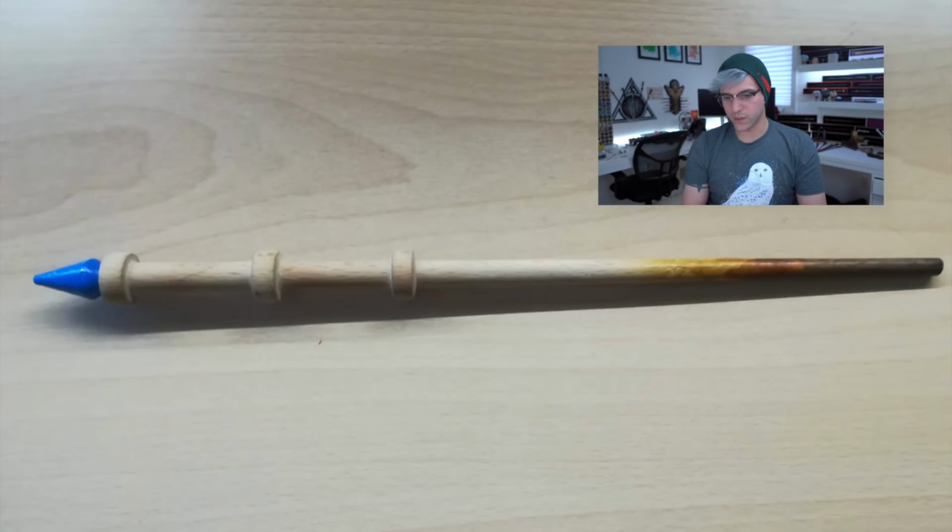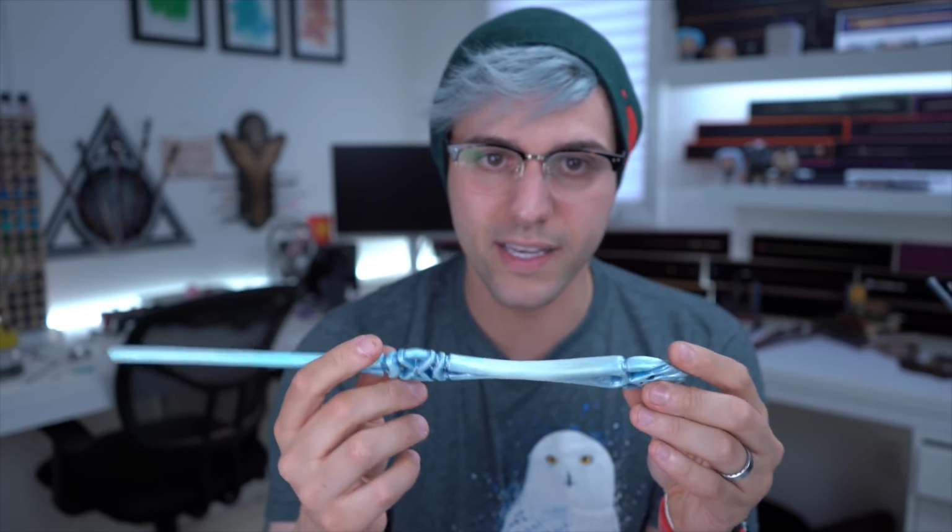Okay, and now this one, I like the design as well. I think the design is really cool. I think you need to bring some of that color or finish to the actual center of the wand. Again, that blue is very blue. Let me get something. This isn't a perfect example, okay? But if I had made this wand just blue, with no darkening or lightening, if there was no gradient or anything on this, I think it would make this wand look a lot more dull and not pop as much.